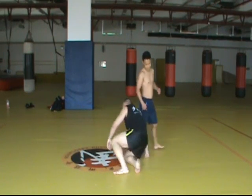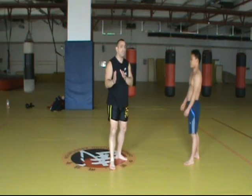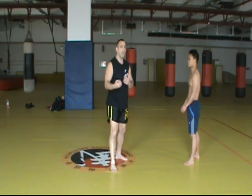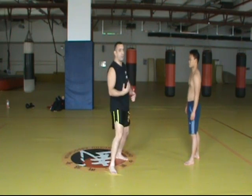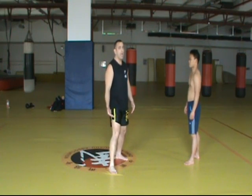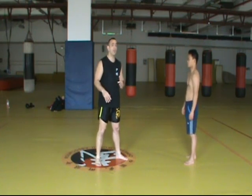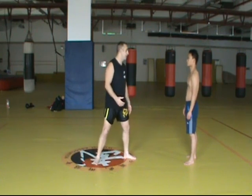Wow, very good. So basically, what he's saying is that it's almost like 2 techniques. The first one is when you catch the kick, but the other one is if you can anticipate the kick coming, then you can just rush in and rip his legs right out from under him. And what I like about Sanda versus Muay Thai throwing is that Sanda actually has aggressive throws that you can do even when they're not kicking at you. You can just duck and kick their legs out.